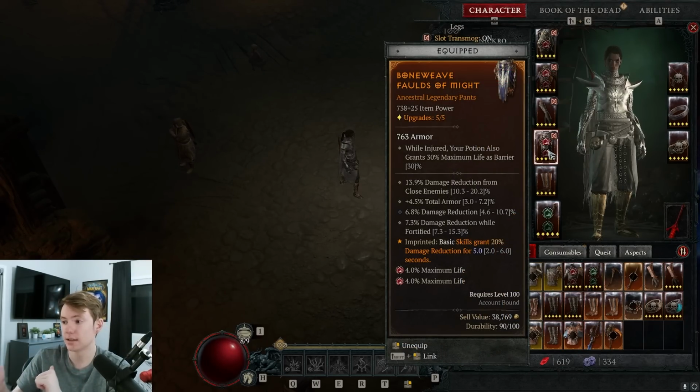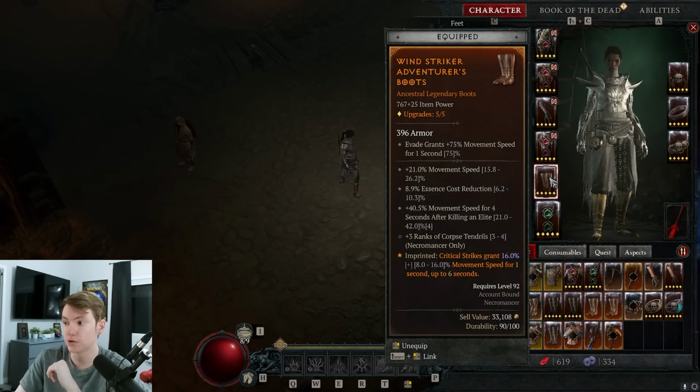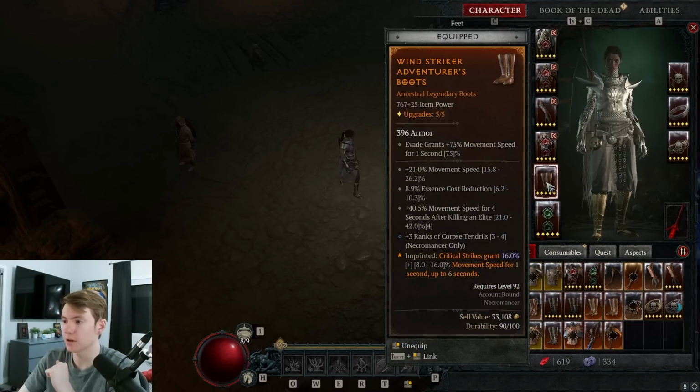On the pants, still damage reduction, armor, damage reduction, and damage reduction while fortified if you're going a fortified version of the build with the Blood Drinker glyph. Alternatively, you would just get damage reduction while injured or something like that.